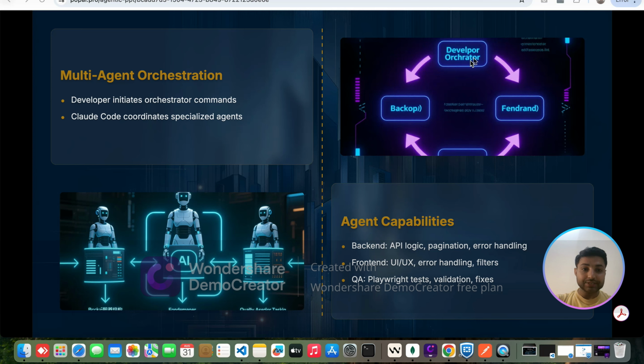So you can see there is a developer, orchestrator, then there is a backend, a front end and a QA. When the developer types, hey, I need to build a chatbot application, what happens in that case is this orchestrator will send the command to the backend. Now the backend will set up the application.